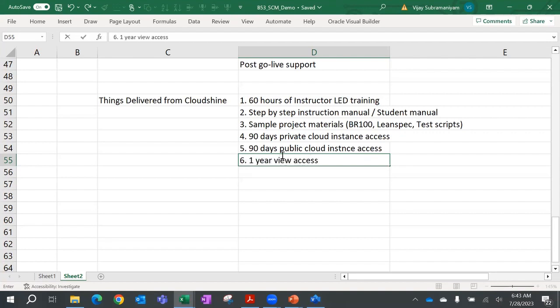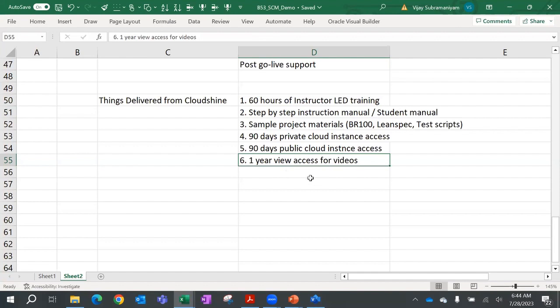View access for videos will be covered. But these documents you can download. These two documents you can download. But these videos you can watch online every day. After the session is over, within 1 hour, the video will be loaded to the cloud, and you can watch it like YouTube. We have a dedicated login for you in cloudShinePro.com. Then you can log in and you will see all the videos of our batch one by one. You can play it online itself. That's a very efficient tool.